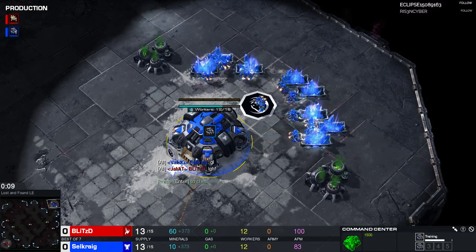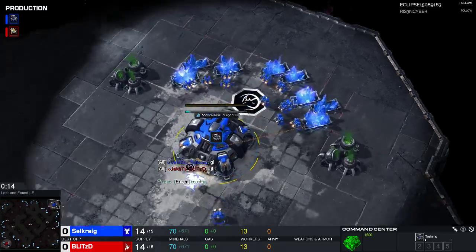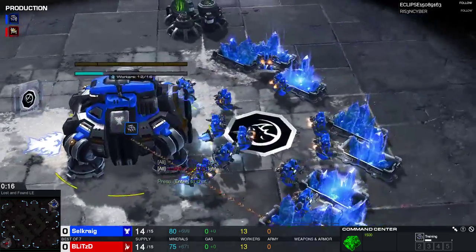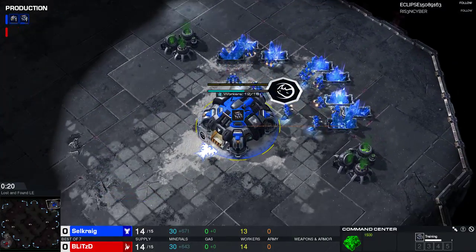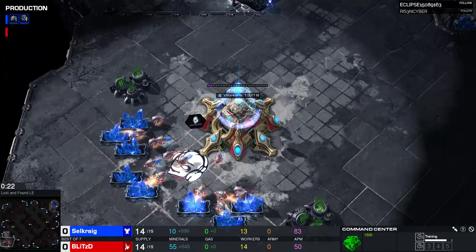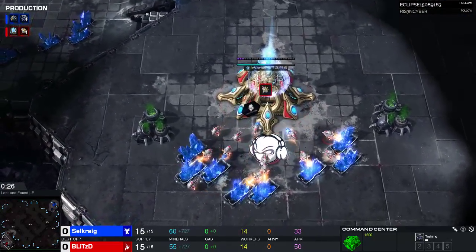Spawning in the top right from Validity Gaming, our blue Terran player, this is Selkrig. And spawning in the bottom left from JaMiT Gaming in red, our Protoss. It is actually their captain as well. It's Blitz.